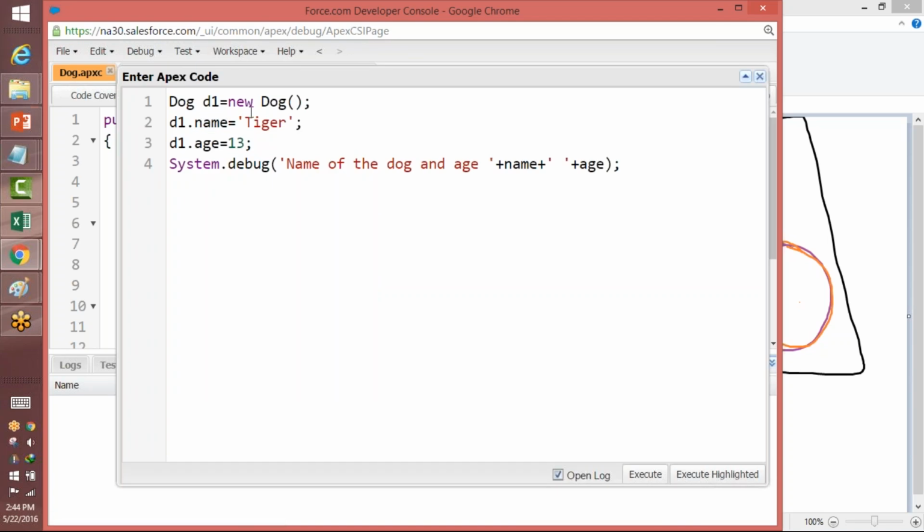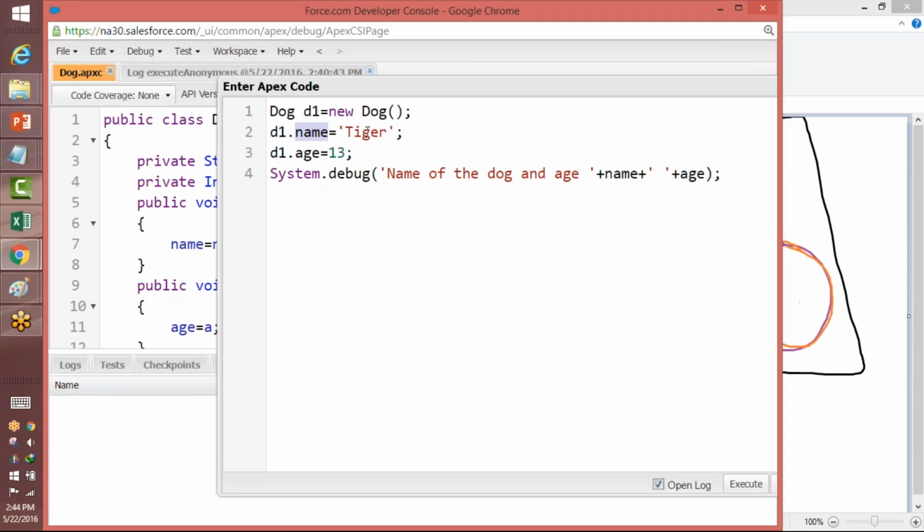Okay, now what you can do is, instead of d1 dot name, you call d1 dot setName and you pass in Fredo. And instead of age, you call a method called setAge. This is the name of the method, and you pass in 12 here. Now tell me what will be the output? Let me show you. How will I get the d1 dot name and d1 dot age?